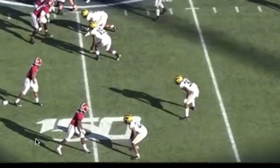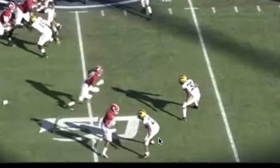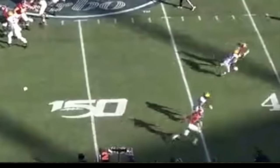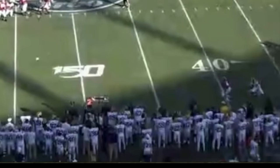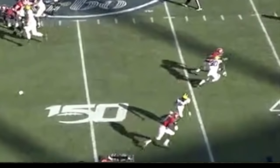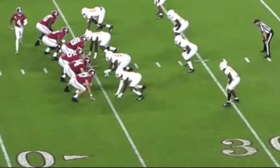That small turn is enough for Jerry Jeudy to explode to the outside — tip tip tip inside, then pow to the outside. Look at how that affects the corner: he has to overcompensate and super-react just to get back outside. That creates a lot of space for Jerry Jeudy to curl and stop on this route inside. If the ball was on the way, we would have been in great shape. Look at all that separation created simply through creative route running. Unfortunately there was pressure in the backfield and the quarterback threw it away.